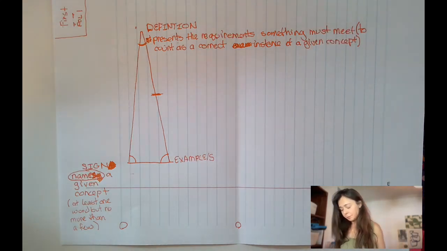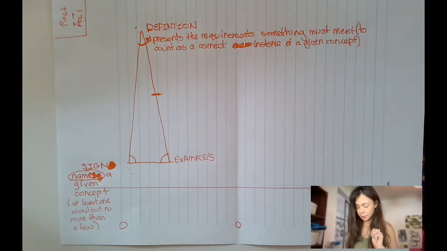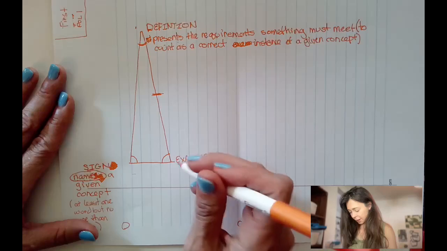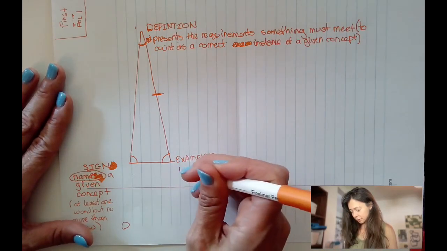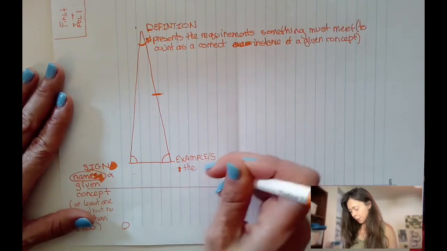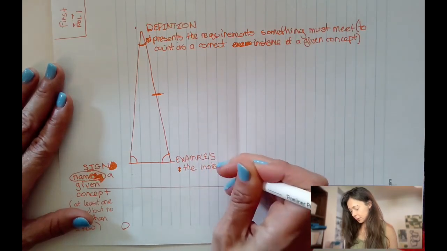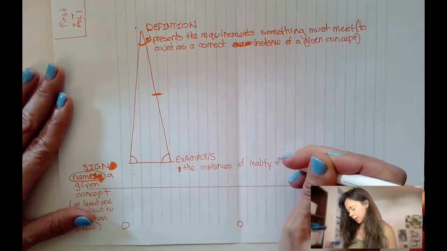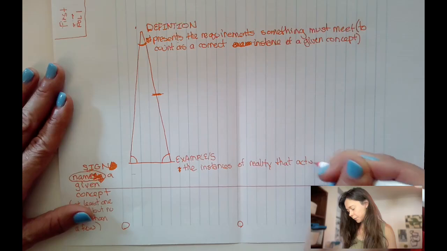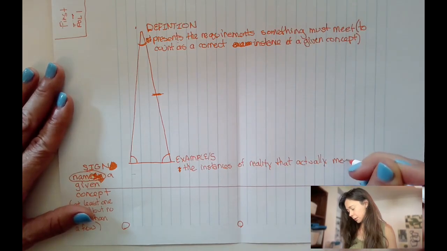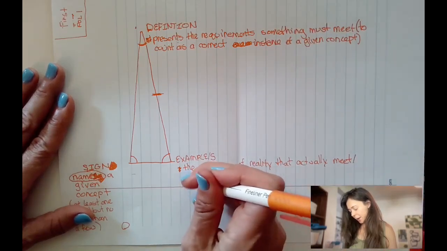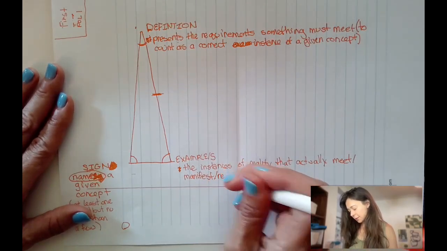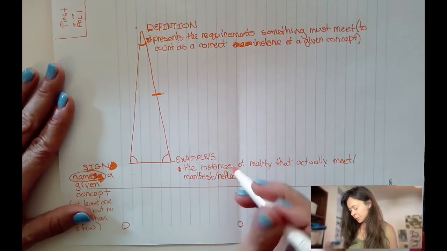All right, so example or examples. Let's get back to that part of our lesson on a concept. So this is what we're going to write about the example or examples. We're just going to say, let's not say presents, just let's say the instances of reality that actually meet slash manifest. I'm giving you different words, whatever is clicking for you, but I want you to write them all down. Meet, manifest, reflects. Notice I have, let's say, instances.